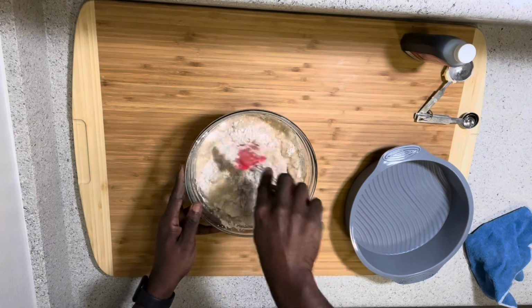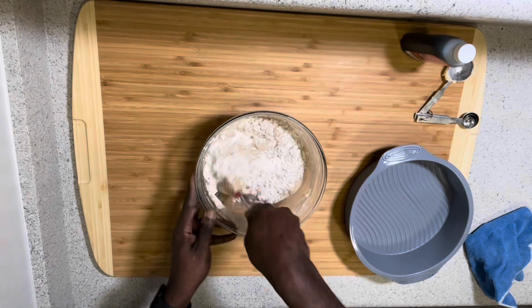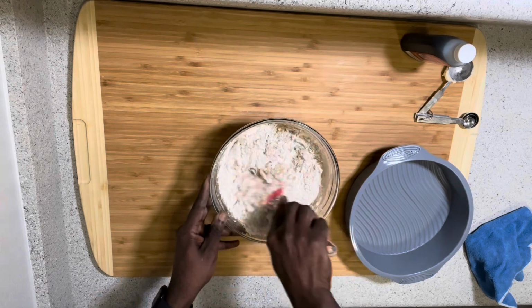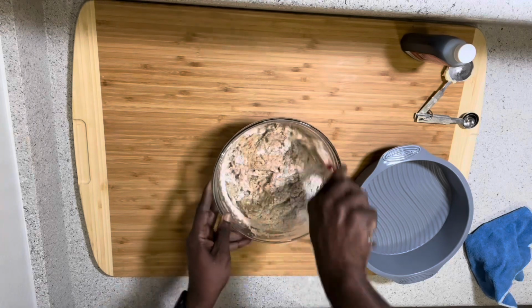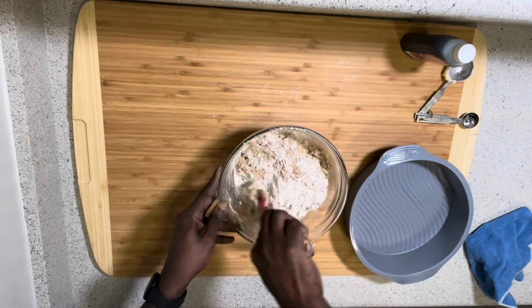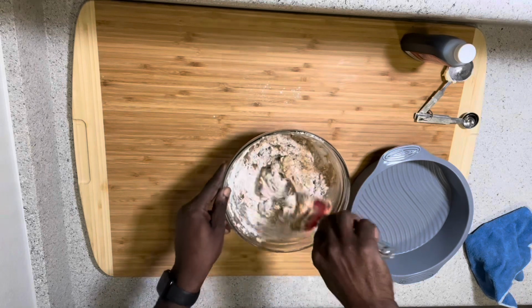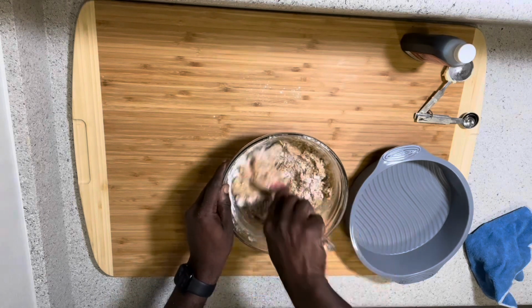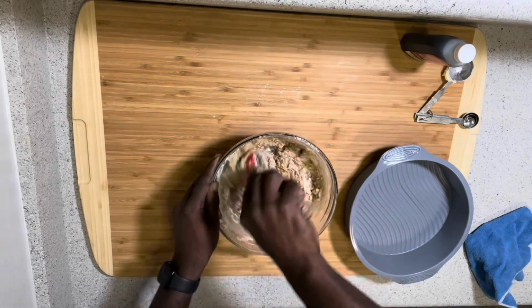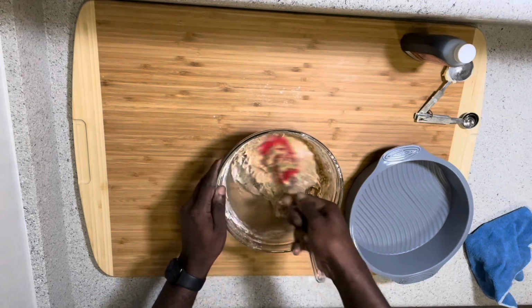This is it. Let's mix this up. We got a nice banana bread on the way, guys. And like I said, this recipe is vegan. Anybody could have a piece of this. If you wanted to put nuts in it, now is the time. Now is the time if you want to.